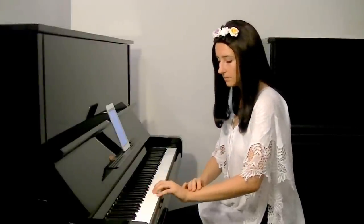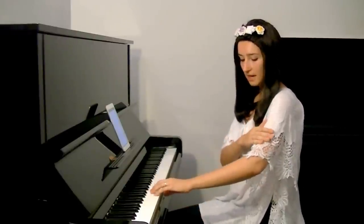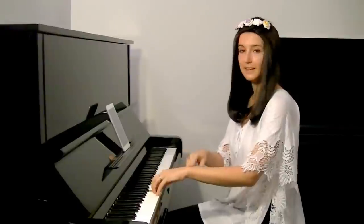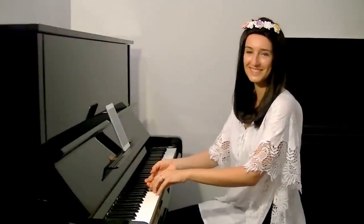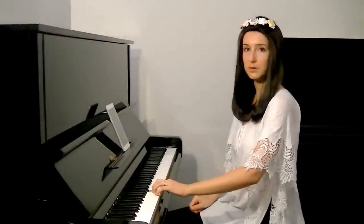I will tell you a little bit. We're going to feel this free energy in all our body and pass it through all our body, including our arm, and just pour it out into the keyboard. Because we all live on Earth and we all have this gravity law, the natural curve should go a little bit like this. And if you have something like that, that will simply mean that the energy will get stuck here. And we have nothing here anymore. And we want to make sure that we deliver this energy into the keyboard.